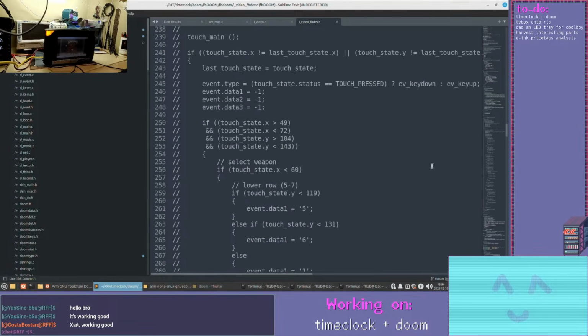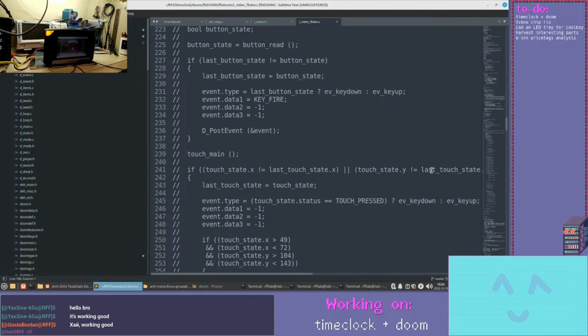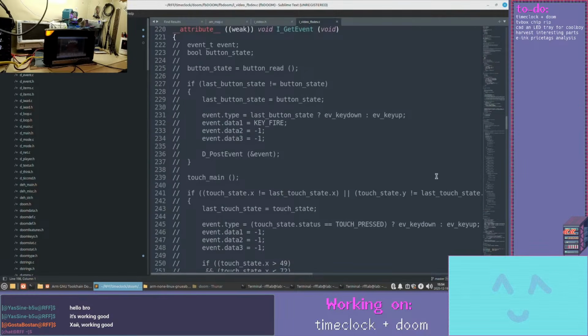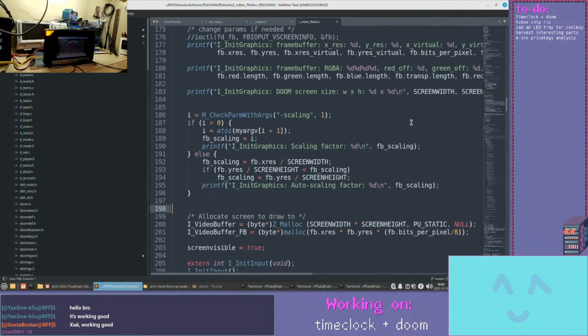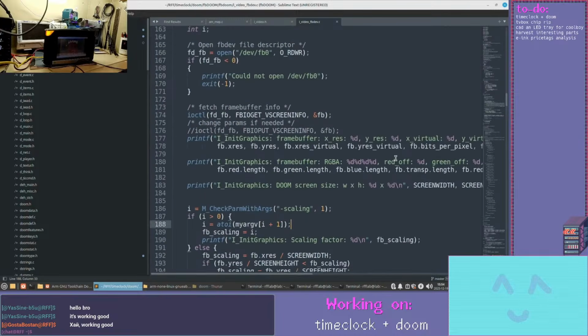Oh, that's interesting. Is this for a touchscreen? Touch main. Huh. I mean, I do have a touchscreen, but that's way too much trouble to get working. I can't even get the damn resolution right. FBIO get vScreen info. What is that? vScreen info.